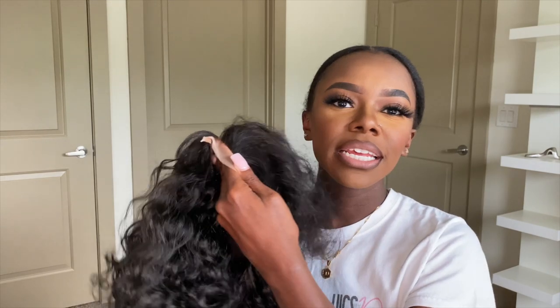We're gonna take our cap, which I've already put makeup on. Also, let me just show you the wig prep that you guys already seen just previously. I didn't style it. Usually I suggest that you guys style the wig, but it is pretty styled already. So we plugged the hair on the mannequin. You want to make sure you plug it, apply some makeup inside the lace so it can blend effortlessly. And then you want to make sure you adjust the strap. That's what's going to really make it glueless.